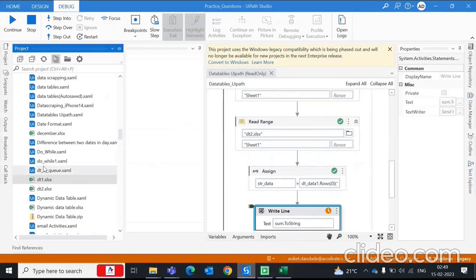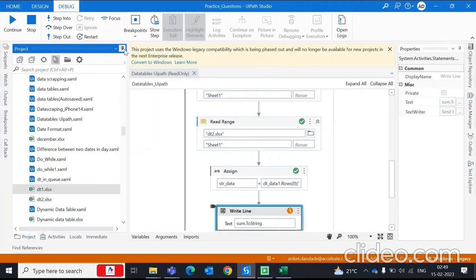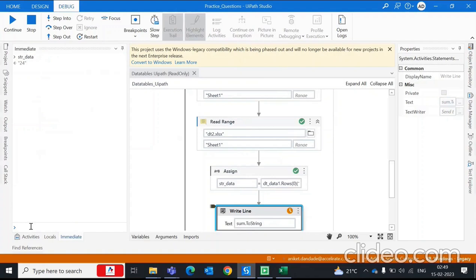Now just go to the immediate panel. You can also check with data1 dot Rows(2), and here I will pass 3 and hit enter. You will get the answer as bench.